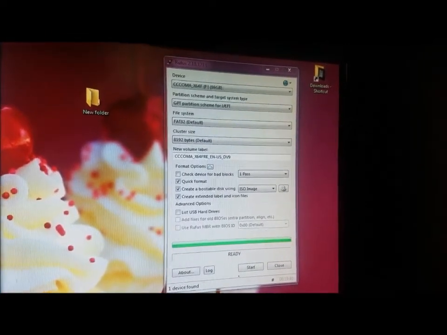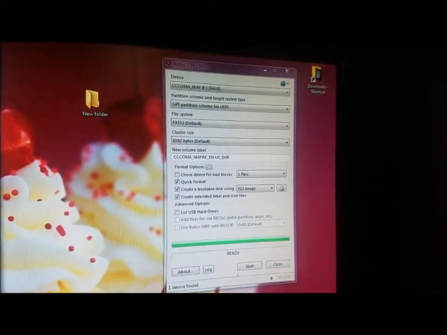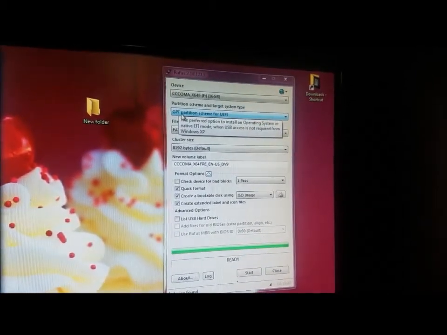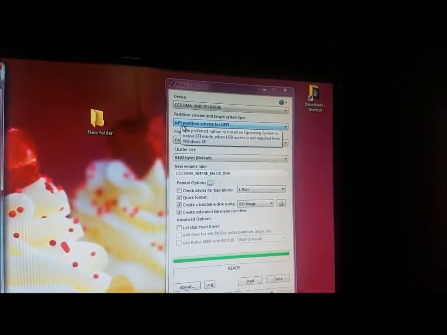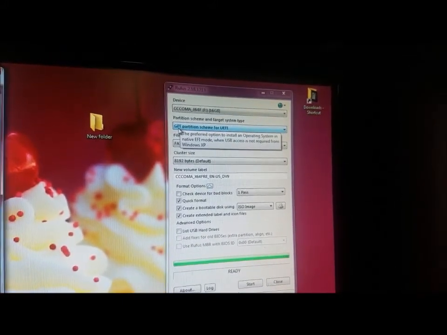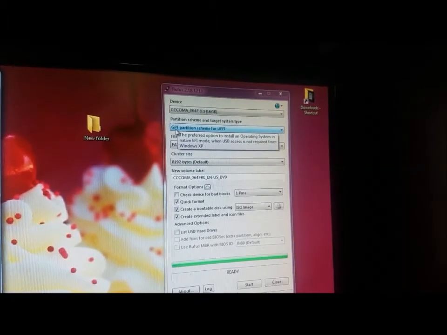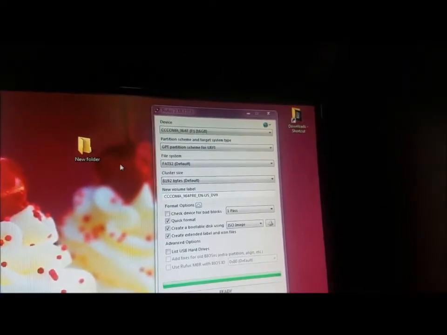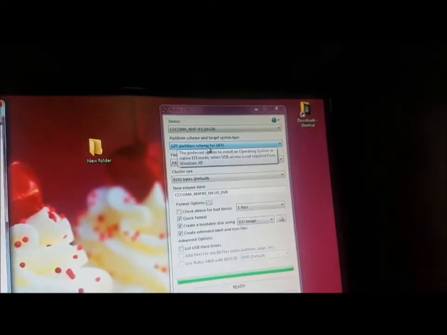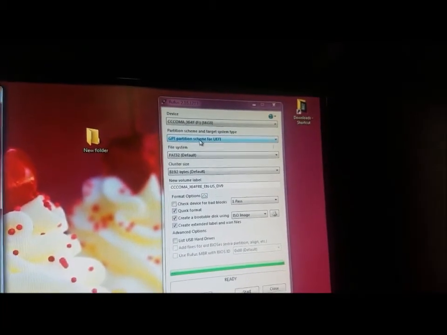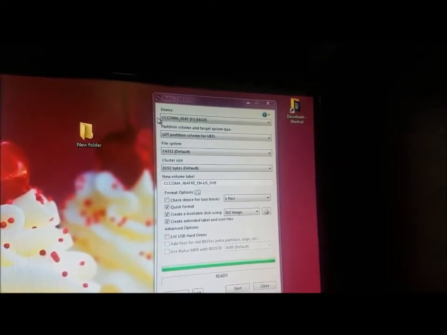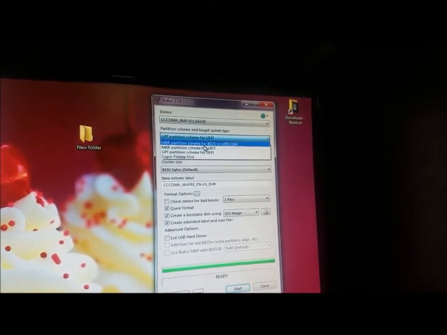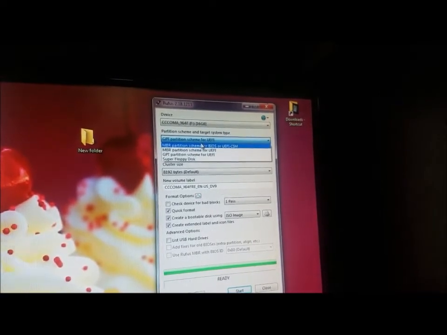Yeah, and anybody curious to know, I'm using Rufus. The only thing I'm a little curious about is right here, the second line, GPT partition scheme. I don't know if I was supposed to use that one. I think I was supposed to use the other one, and I thought I changed it, but for some reason it stayed on there. But we'll find out. If not, everything I did up to now is the same thing. The only difference would be we would use MBR scheme for BIOS or UEFI. But let's see if it makes a difference.